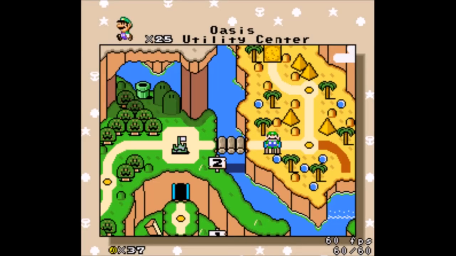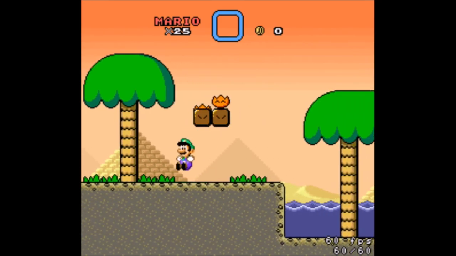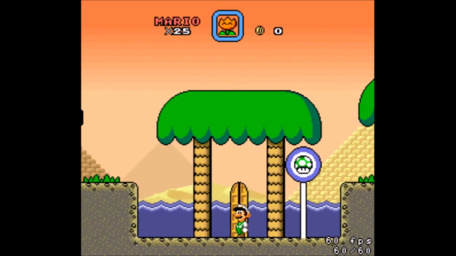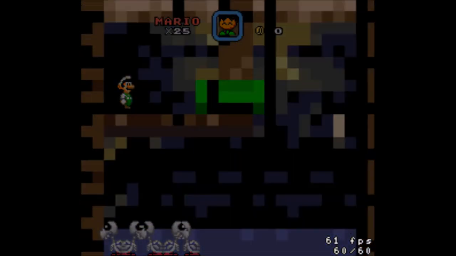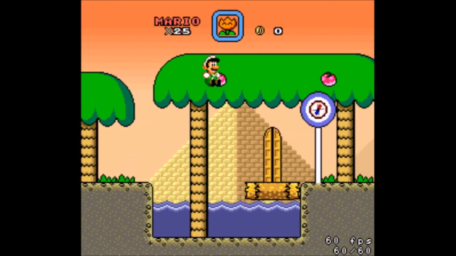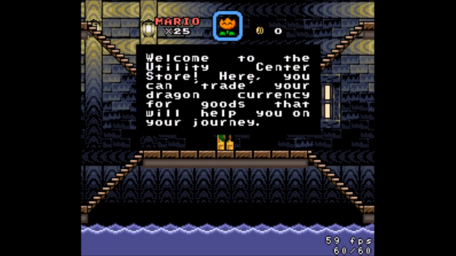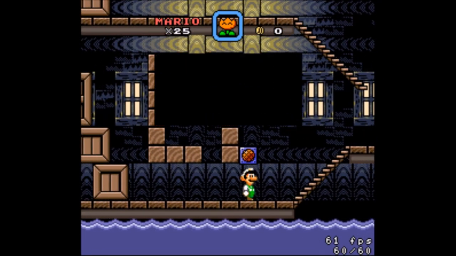I want to go back to the Oasis Utility Center. I think this is where all the permanent power-ups were for me to buy, and I'd like to check out those because there may be some cool things I'm still missing out on. There's Life Farm in here. Oh yeah, right. I can bounce on those guys for a while, but I'm not going to spend my time on that right now. I think these are the items that I can get. Yeah, here we go. I think this is the only one that I found so far.